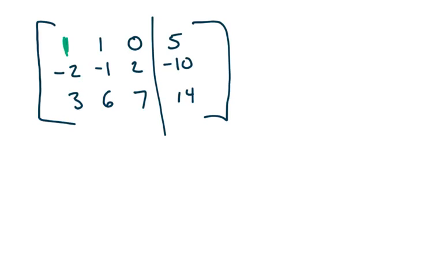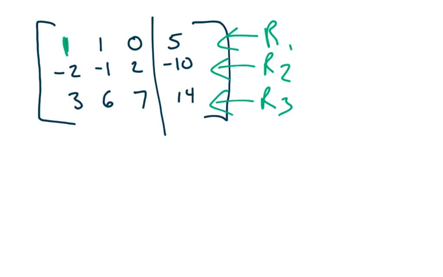Well, one of the ways that we can attack this matrix is that we can amplify any row. So this is row 1, this is row 2, this is row 3. We can amplify any of these rows. We usually denote this row 1, row 2, row 3. And then we can add or subtract the rows to each other. If you think about this, this makes sense, right? It's like solving a system of equations. You can amplify one matrix or one equation and solve for the other.